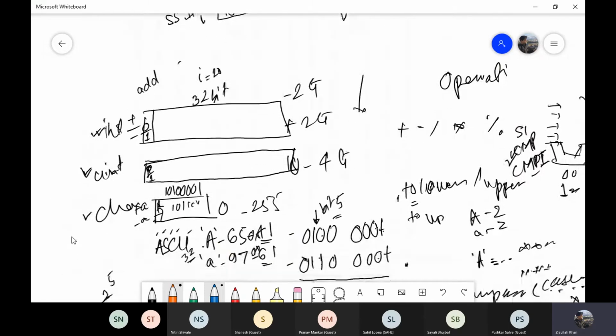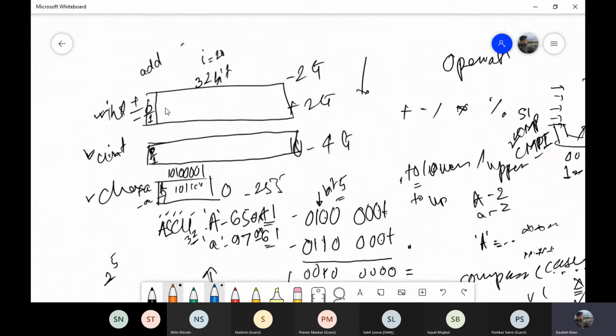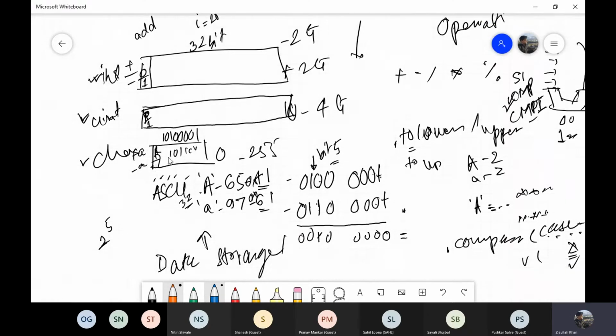Then we looked at data types and we established the fact that data types are two things. One is how they look in the memory, the storage, and second is what operations they support. So an integer could be positive or negative, and it's a 32-bit field. Depending on what type of integer you're declaring, integer or unsigned integer, the sign bit is going to have a different value and the range is going to differ. The operations available on integer are going to stay the same.